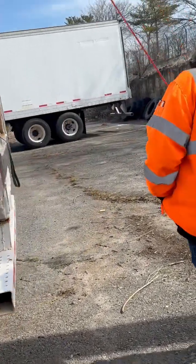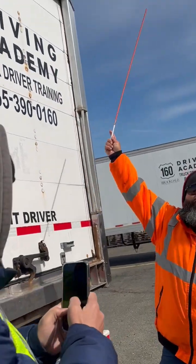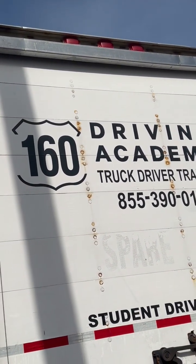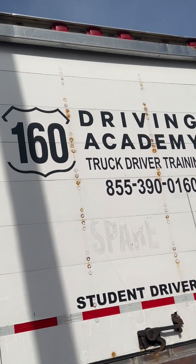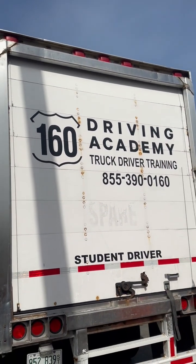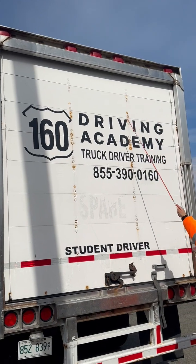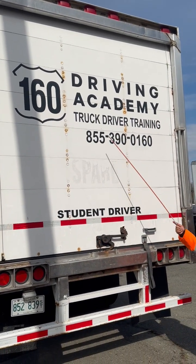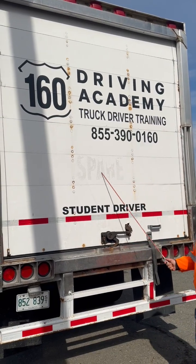Come to the back of my trailer. I've got 5 red lights up top. They're properly mounted, not cracked, broken, or damaged. 3 lights in the middle are my identification. 2 lights on the outside are all my clearance. The trailer roll door is properly mounted, not cracked, broken, or damaged. No bulges, which would indicate a load shift.